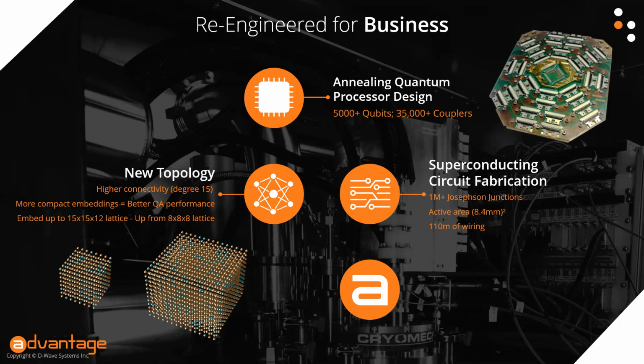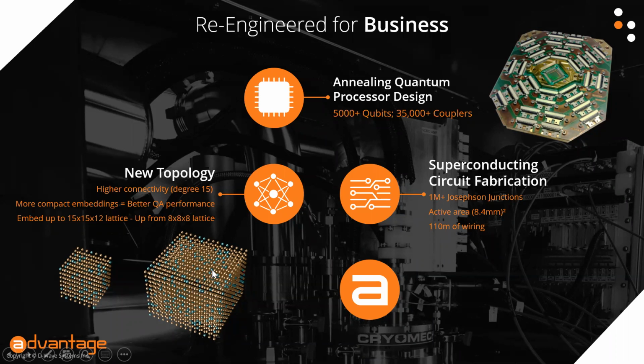the 8 by 8 by 8 lattice that was embedded on the Chimera and the 2000 Q product, each node here, each virtual node in the lattice is represented by 4 physical qubits. But in the implementation in Advantage, each node only needs 2 physical qubits to represent it. So it's a larger problem, but it's also embedded more compactly. It's a more efficient embedding.